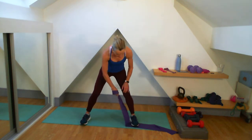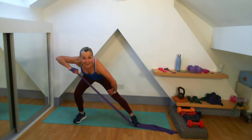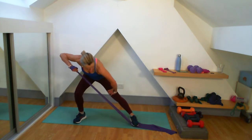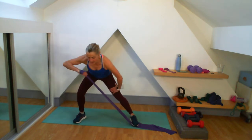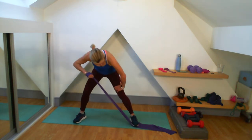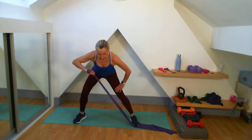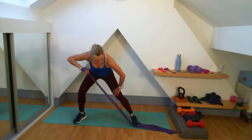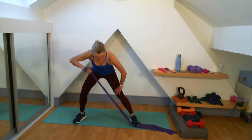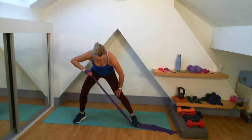Get tension on that band. Don't ever let it go floppy like this. It's strong. Ready? Okay, off we go. Got that band now anchored behind that other leg, underneath the other leg, should I say, underneath that other foot. Good, squeeze. Good, as my band goes back, it doesn't go floppy. Good, so again, it's the outside of my shoulder here, pulling, but I'm not turning. Good. Back, get low on that leg, pushing off from that leg each time.